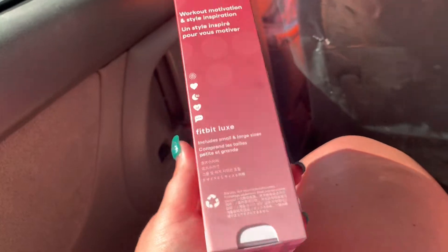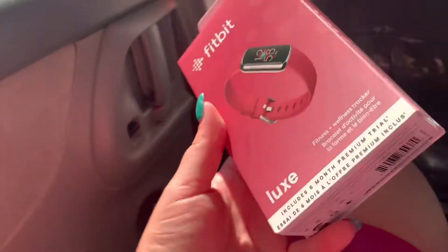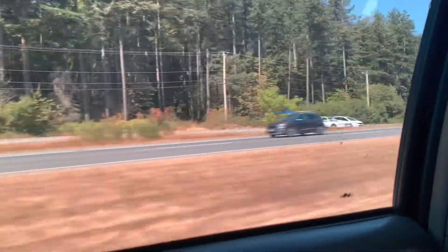This is my new Fitbit. It's a bit smaller than the one I had last time, but I need a Fitbit for work because we have to have the time as well as a timer for the flight. So it is a work essential — that's why I had to get it so desperately. And this is me on my way back to the hotel, which again is 20 minutes away.